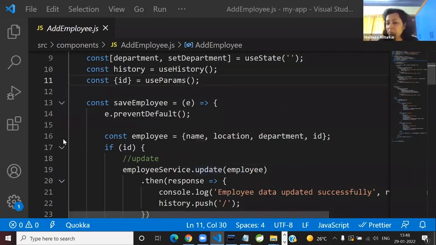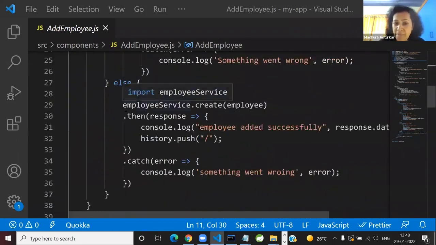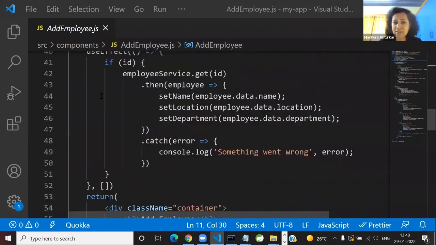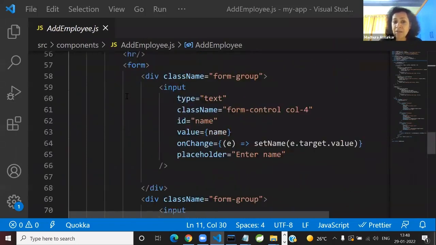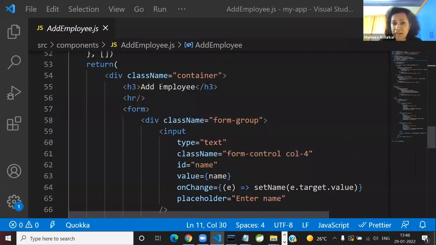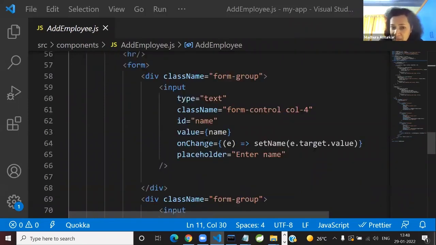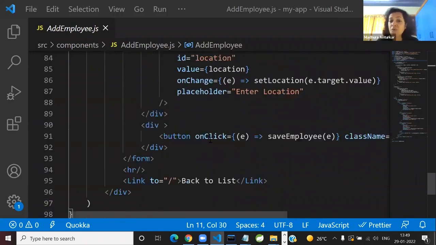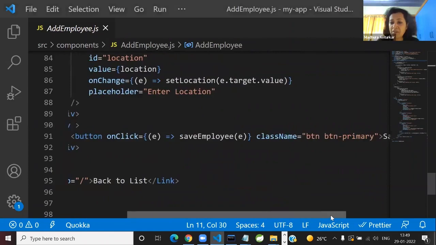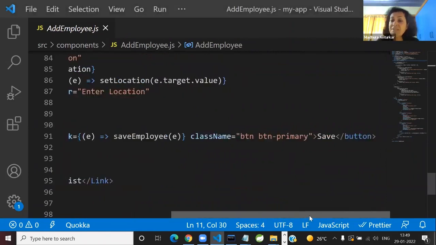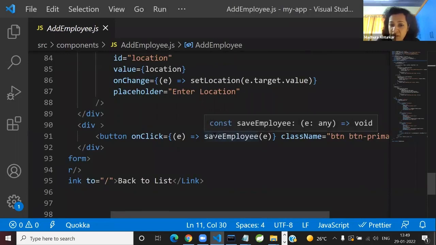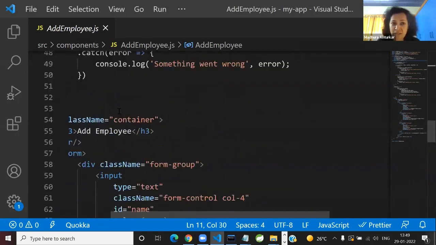Okay, so forget update. I don't know whether we will finish today. Let's see how much. So go to the else part. In this part, you can see the JSX is easy. JSX is just a form for adding an employee. It should be add or update employee, to be precise. And you can see the binding and the onChange handler. And on the click of a button, save employee. What is the name of the button? Save, sorry. So the function we are calling is saveEmployee. So look at saveEmployee.